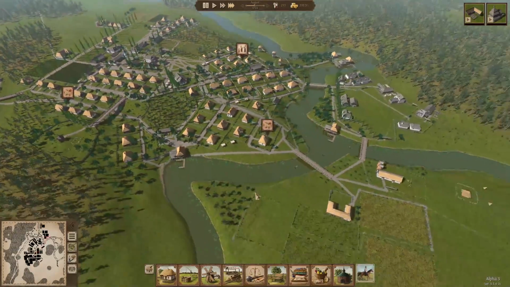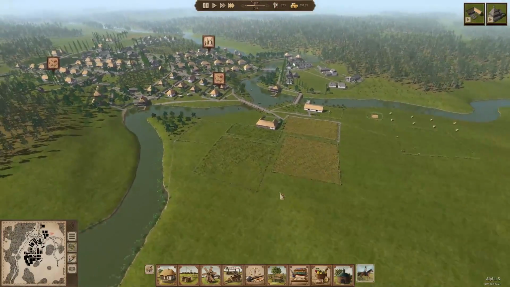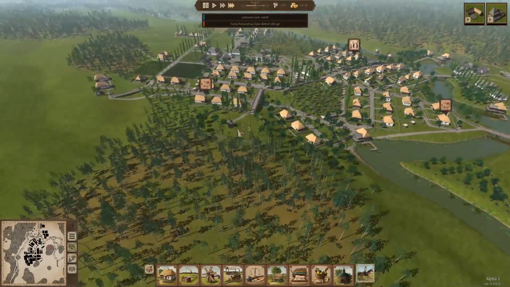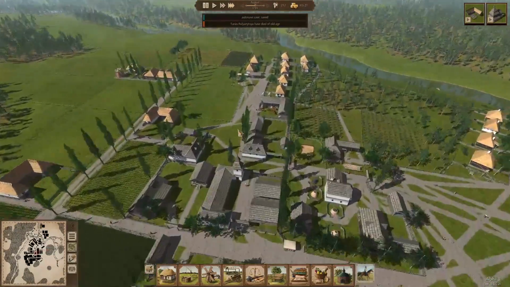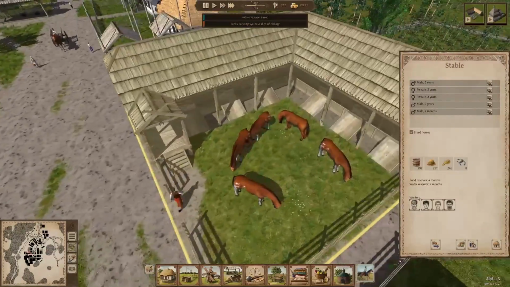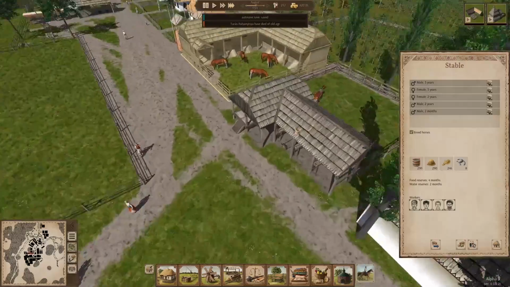All right, good. The distance is 6 days, so these guys should be here and settled in for the next season. Oh, and another person has died of old age. Okay. Oh, look, we have horses being born. Wonderful. Good.